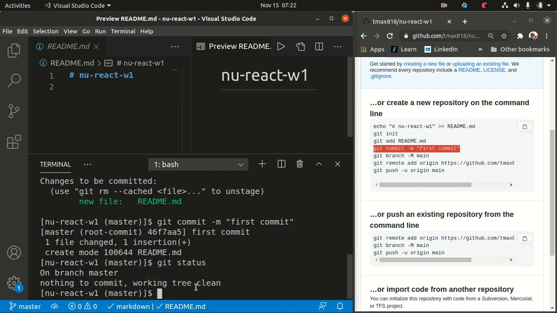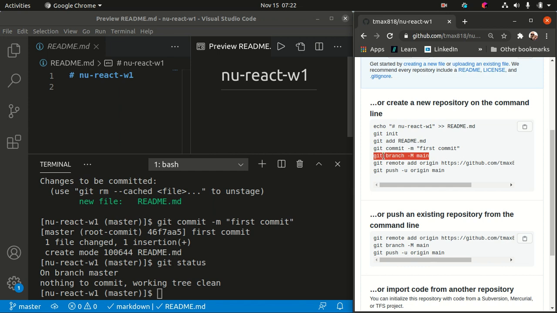Okay, so this line here, this is new, and I had to look up what it was for. Basically, Git and GitHub are moving away from this master-slave terminology because it's not politically correct.